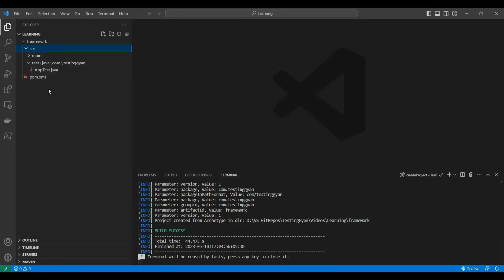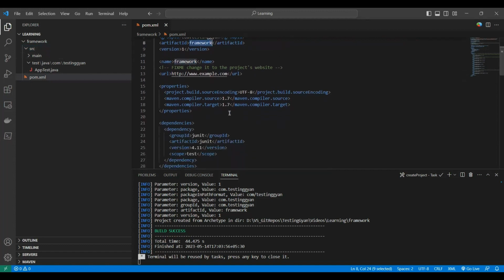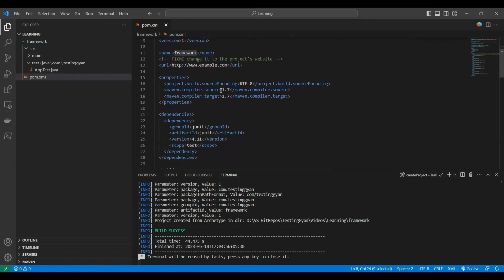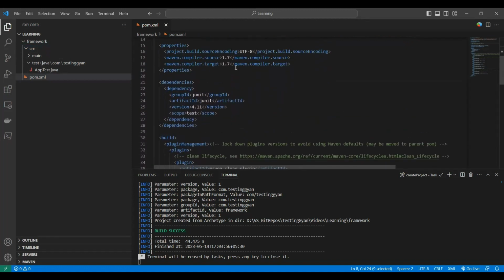This is one more advantage of Maven, that it gives us a proper folder structure, that is, where we have to keep the main code of the project and where we have to keep the test cases for our project, right? And this is our POM file, that is, the project object model file. If I open this file, you will see it has all the details: this is the name of my project, this is my group ID, this is my artifact ID. Then these are the properties, like the Java Maven compiler version being 1.7. We can change that version if required. We just have to update the details here.